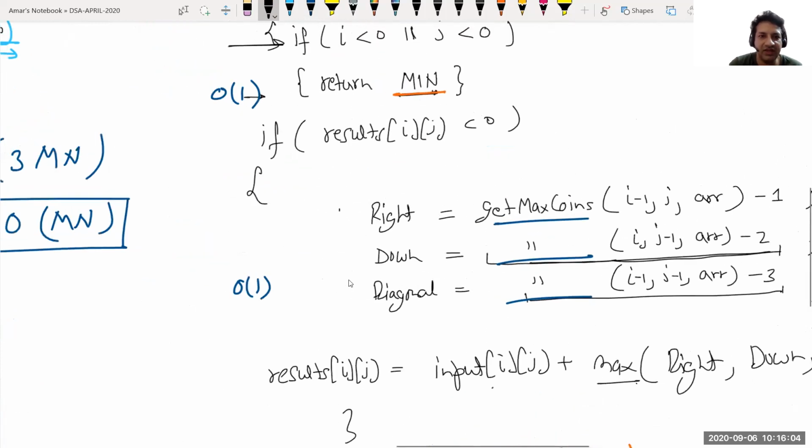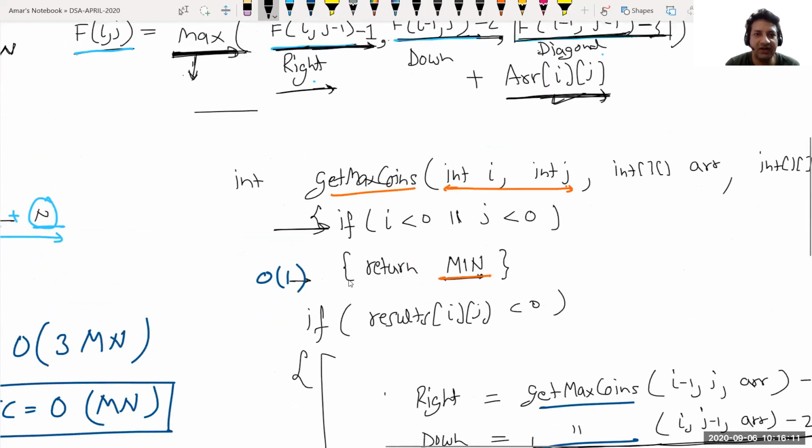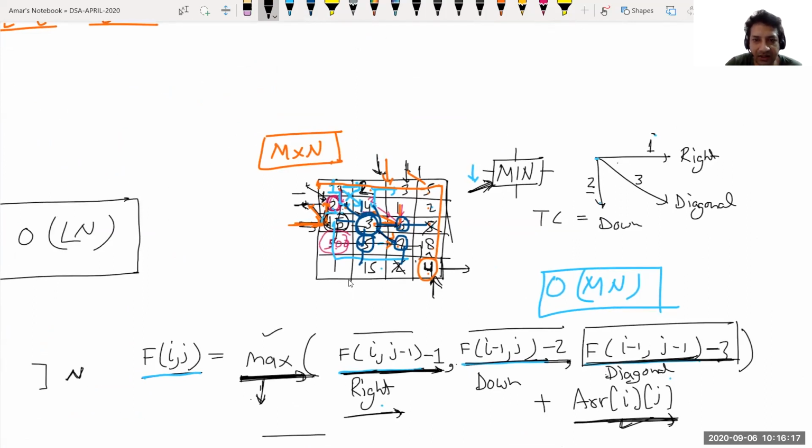So now everything is inside this if, and only if it is not calculated, then we will calculate this. Take any point, suppose this point. First it will get called only from here or here or here. Only 3 types of call are possible. Suppose it gets the call from here. It will call its children and then return its value and save its own value. Next time, suppose it gets called from here, it will not call its children, it immediately gives its saved value. And for the third call, it has already saved the value and will return it.